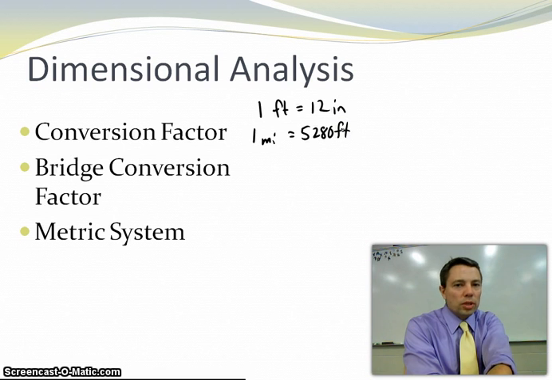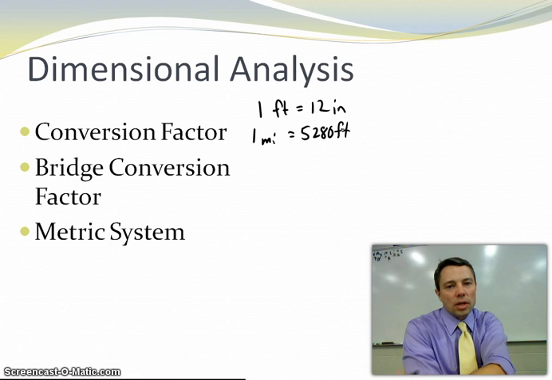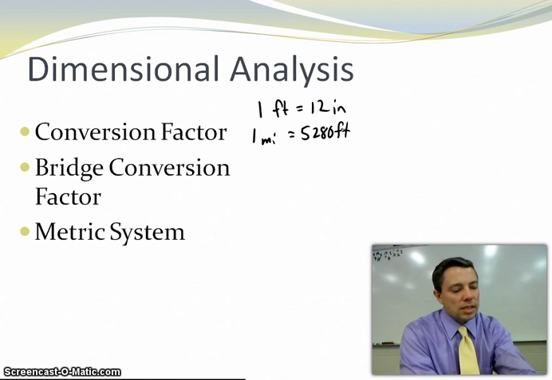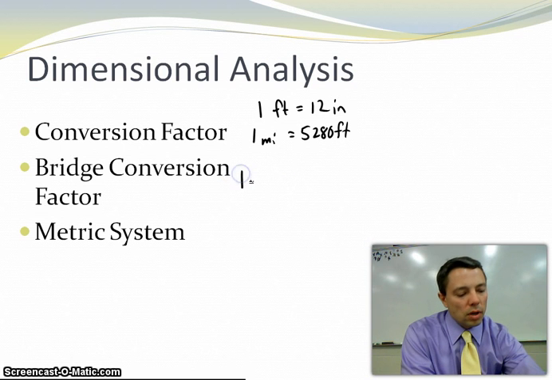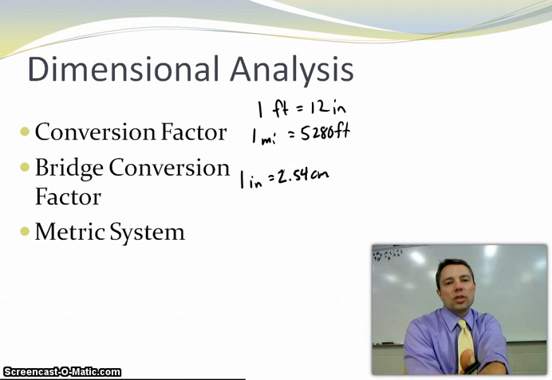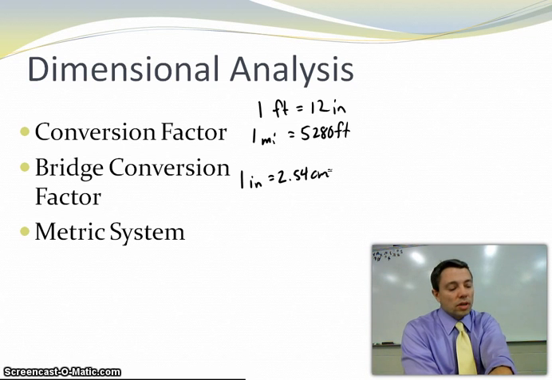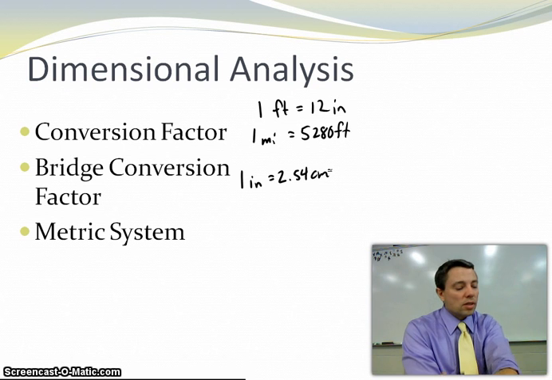The other ones are the bridge conversion factors. And a bridge conversion factor gets you from one unit system to the other. So in other words, the things that we measure in our country versus the rest of the world. An example of a bridge conversion factor would be like 1 inch is equal to 2.54 centimeters. Okay, it bridges us from our standard units that we like to measure, inches, feet, miles, etc., into the metric system, meters, centimeters, and that. Why do we like the metric system? The metric system is set up with a lot of prefixes. Okay, so it's a system where everything's based on prefixes.